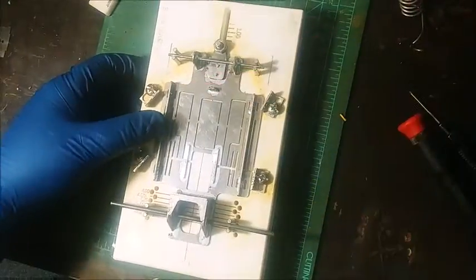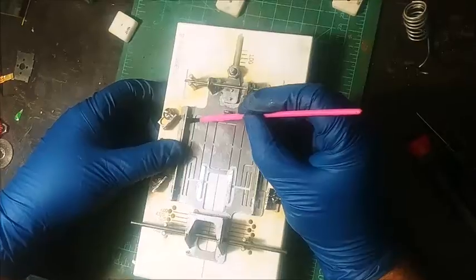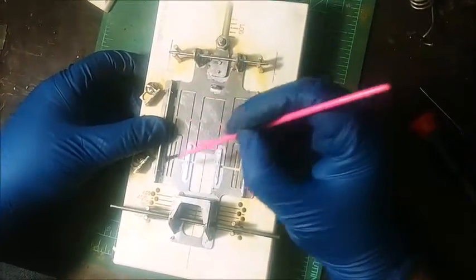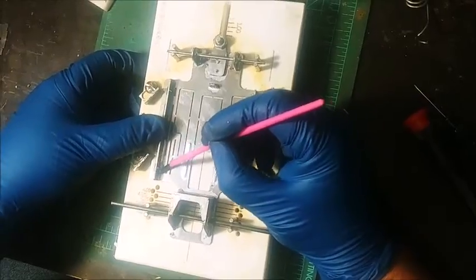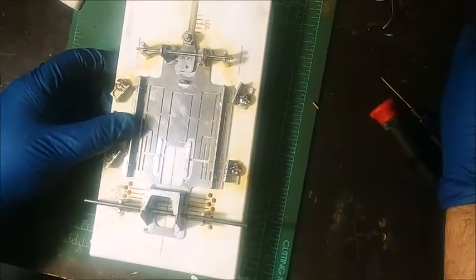As long as you do a decent job of soldering, there's really no reason to do any additional bracing or anything like that. It's 40 thou spring steel. It's going to stay together pretty well over time.